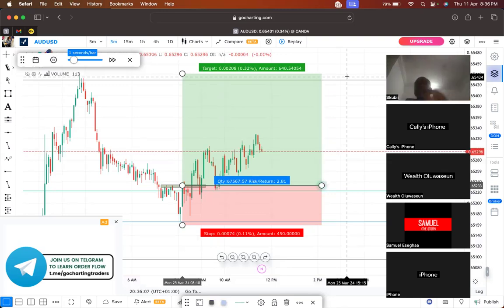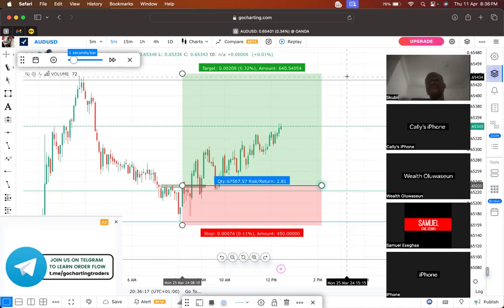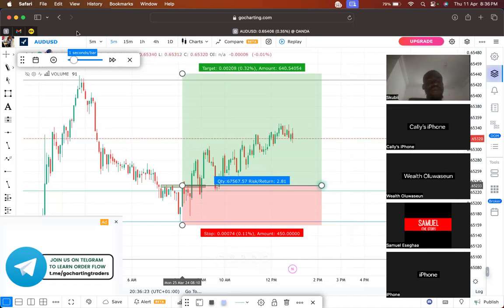So the whole system is just very simple. We are getting a zone on the 1 hour time frame. After getting that zone, once price taps that zone, we are dropping to the 5 minutes time frame to basically look for an entry confirmation. And what's that entry confirmation? A shift in market structure. It's basically it. Do you guys understand?